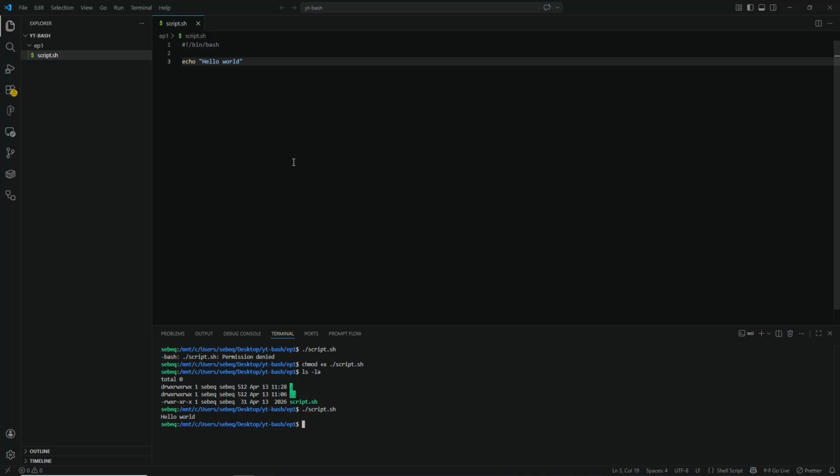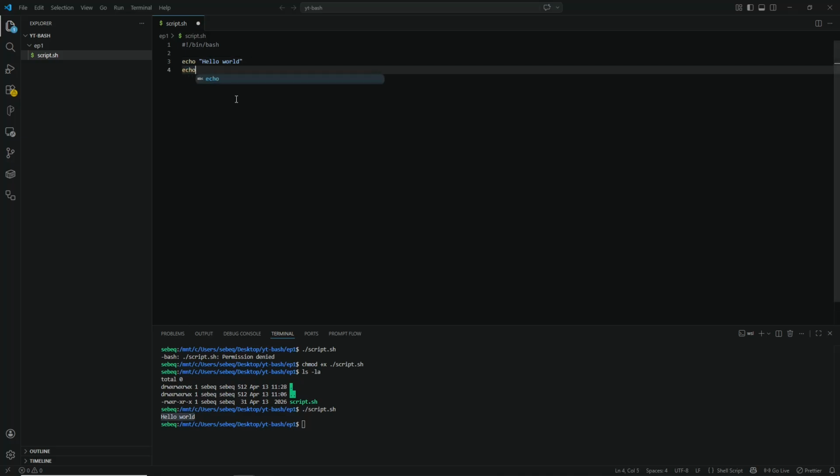And now it's working. Okay, so echo automatically uses the newline character at the end when displaying text. If we want to disable that, we can use the -n argument. If I run the script again, you can see that this hello world is on the same line as my command line input.